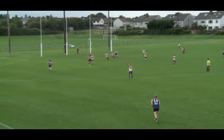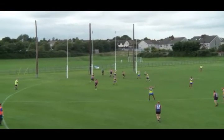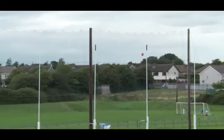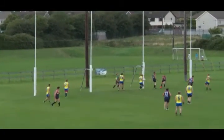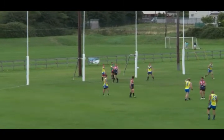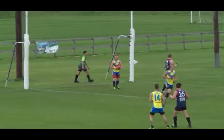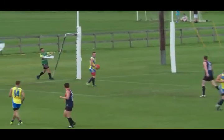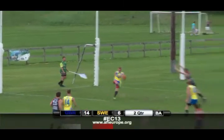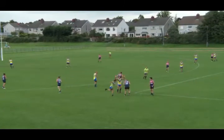Sam Willett now. He'll be kicking this from well outside 50 metres. This would be some kick if he can kick this. Jeez, it looks good off the boot. It's straight. It's beaten everybody, but it's just gone to the right of the post. Hit the post, in fact, and that's 1 point. Chris James gives the ball back to Emil Arberg, who has seen plenty of it for Sweden. Sam Willett again gets the mark.